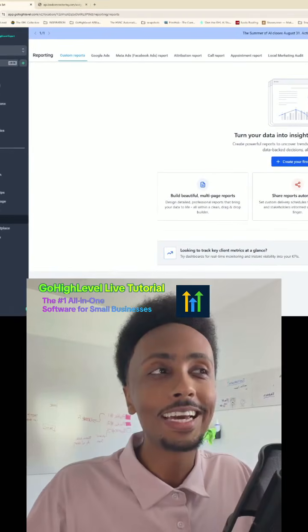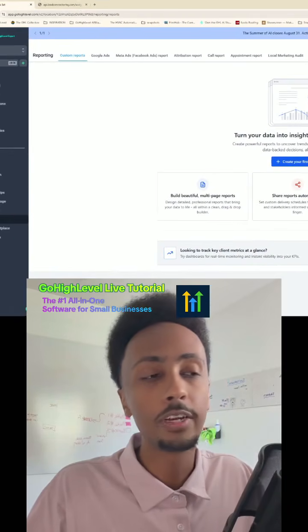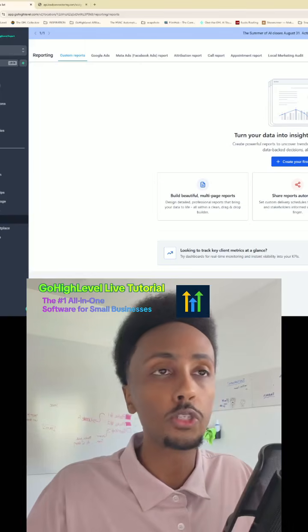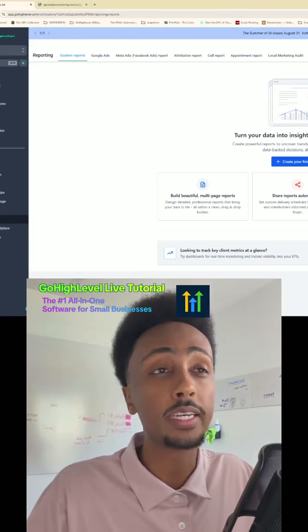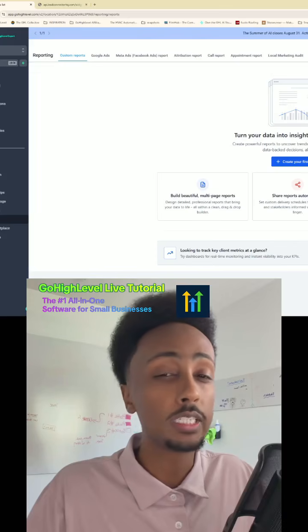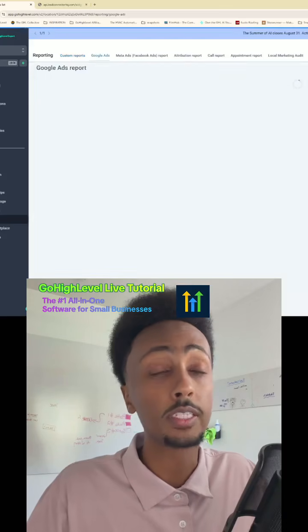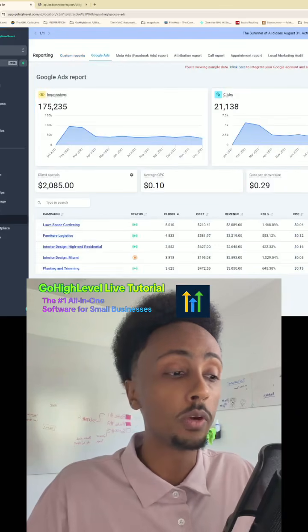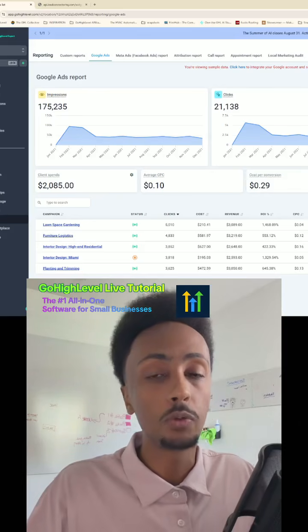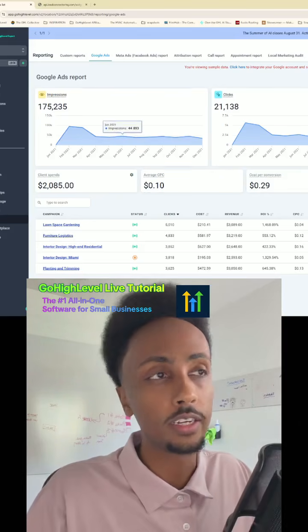Let me actually rephrase this. Now that I think about it, the custom reports are only if you want to get them sent to emails, or if you want to get them sent to specific people. I guess if you wanted to see the reporting directly outside of HighLevel, like if I want to click the Google Ads and see my reporting right now, then yes. But if you ever wanted to just get them emailed, you could do that in the custom reports, or even in the dashboard area, which yeah, you could just do it in the dashboard area.